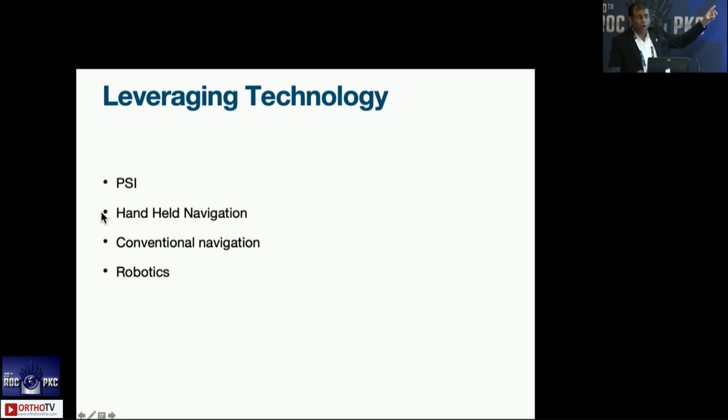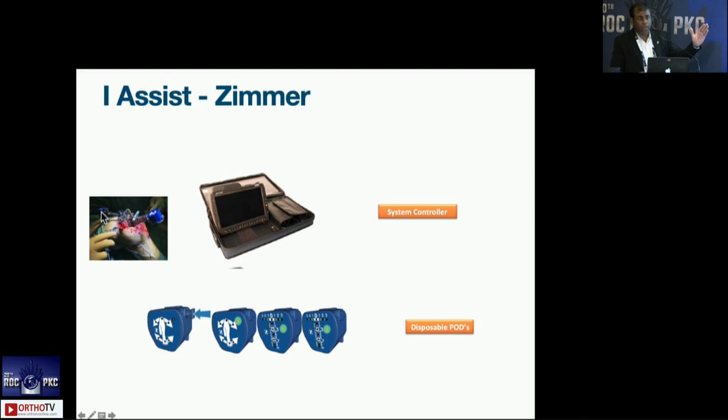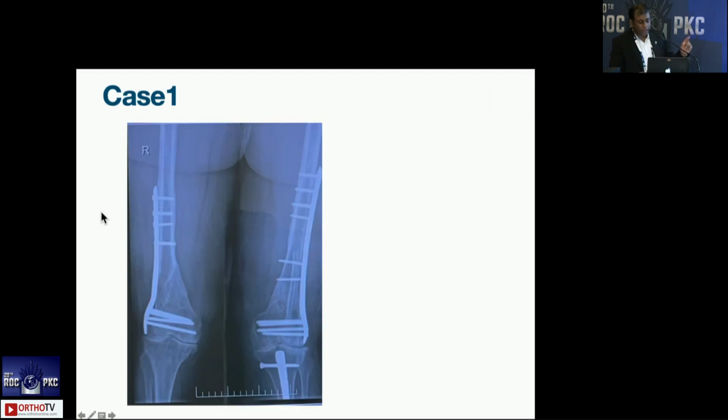It's very ironical that I've written conventional navigation there, because normally they had conventional versus navigation, but navigation has now become conventional because robotic has become a stepping stone. So these are 3D printed jigs. You can just do that. You can order them, because if your landmarks are altered, you have time to plan pre-operatively and you can use these jigs. You can use handheld navigation like ISS from Zimmer. And of course, robotic and conventional navigation are where the real thing lies. I think one of my images is missing here, but this is the case example.